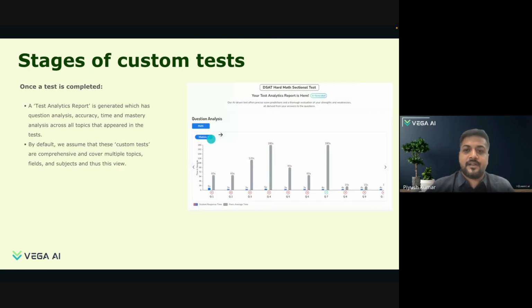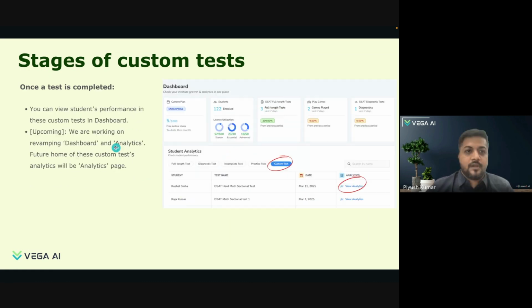Once a test is completed, as per our standard analytics, they will see all the time, accuracy, and mastery score analysis, and they can review the test as well. Also, in your admin dashboard, currently we are working on revamping the entire admin dashboard because we initially started with digital SAT, so a lot of cards are very specific to digital SAT.